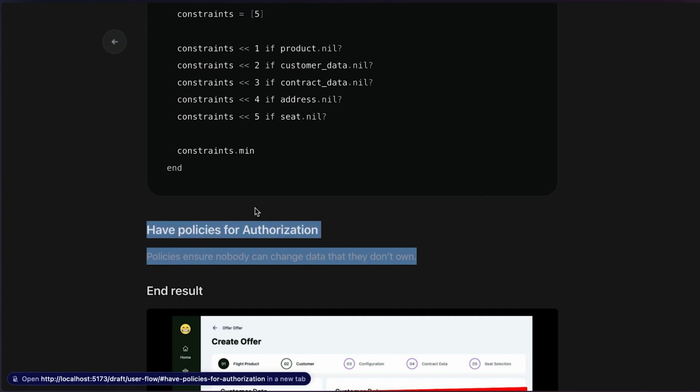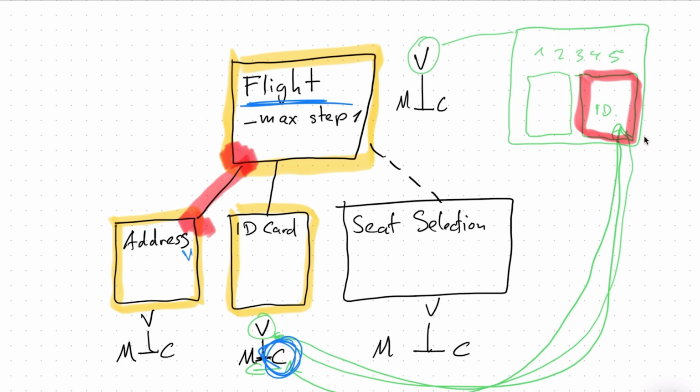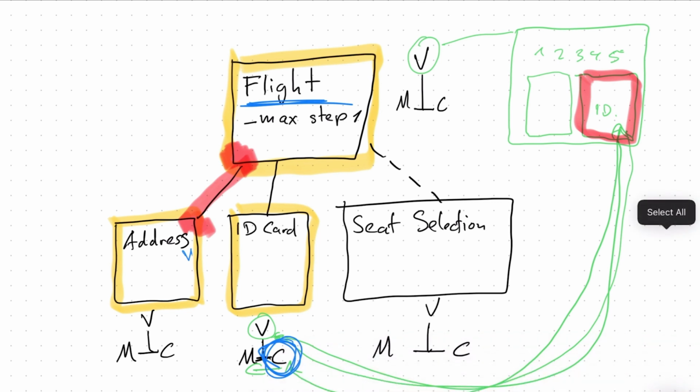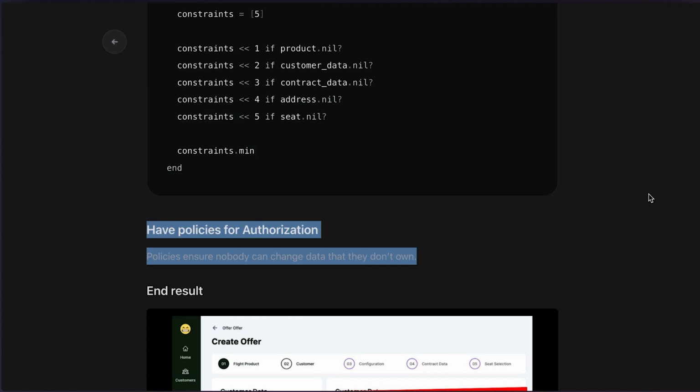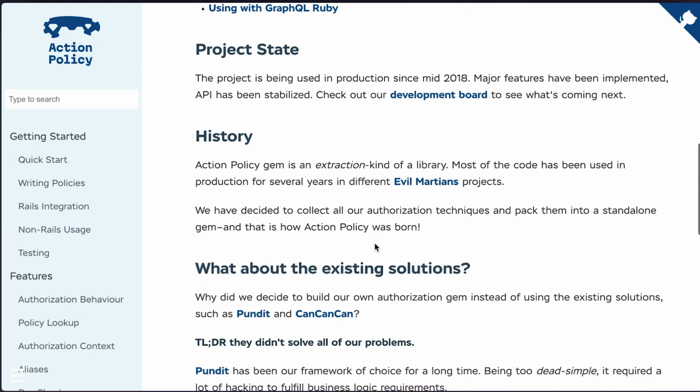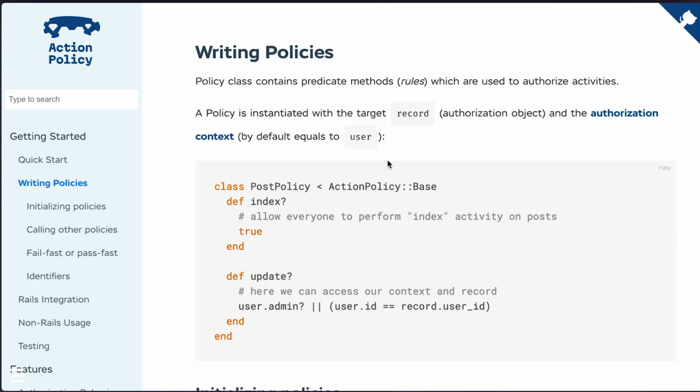This is something I need to sketch again, because for other frameworks it might be different, but in Ruby on Rails there is a package that was previously called Pundit. It still exists, but now someone made something really nice. Let me see if I can find it. It's called Action Policy. Action Policy is a package that does a lot of stuff, but the basic idea is that you write policies. The policy is always the model name plus policy, and then you can say, can you index it? Can you show the list?